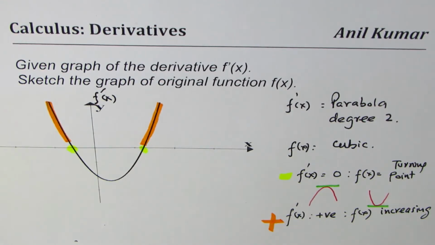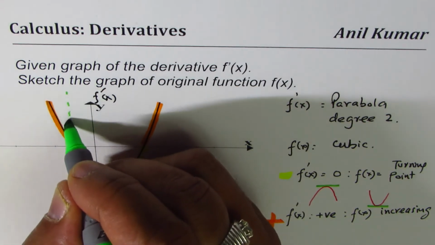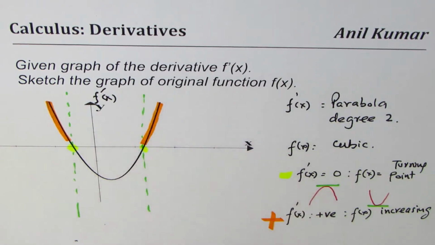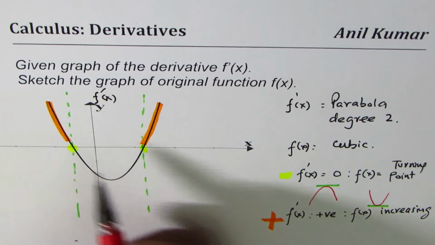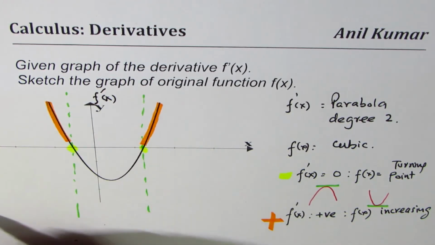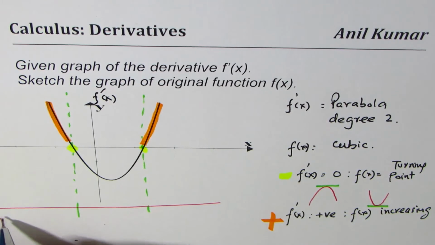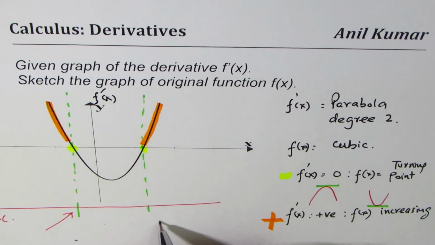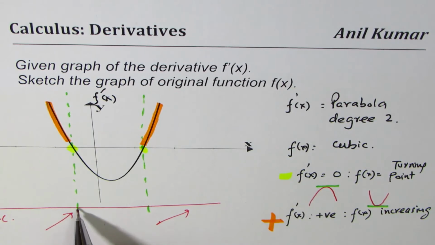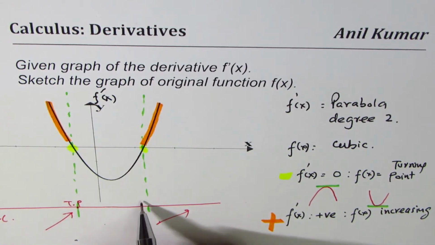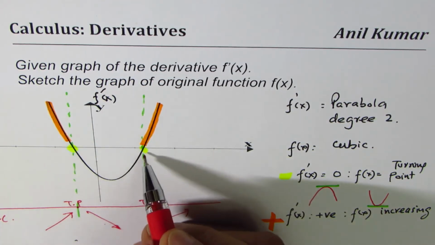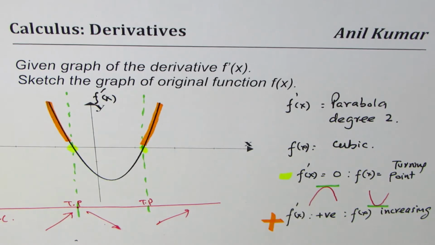Do you see that? So let's analyze this. These are not vertical asymptotes, we're just trying to analyze. This is rough, so let me call this the rough work column. So up to here, we have a function which is increasing. Here also the function is increasing. Zero means a turning point, let me write turning point. Negative means the function is decreasing. So during this interval, the function is decreasing, correct?